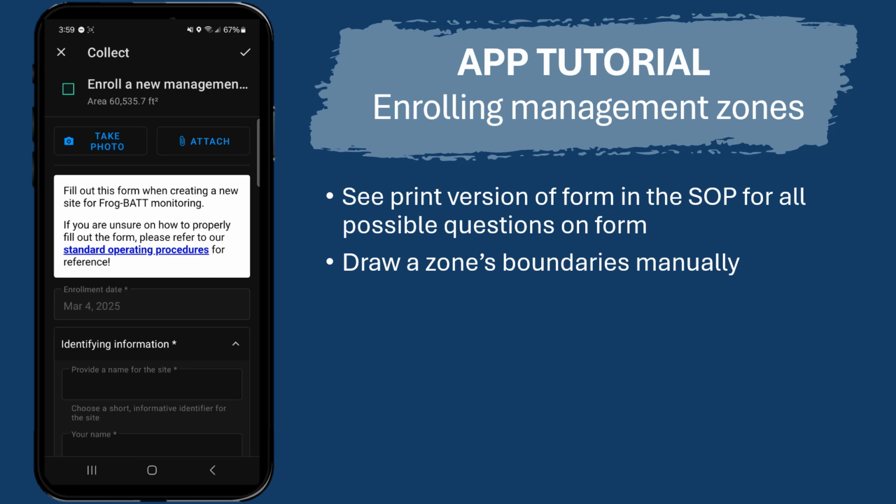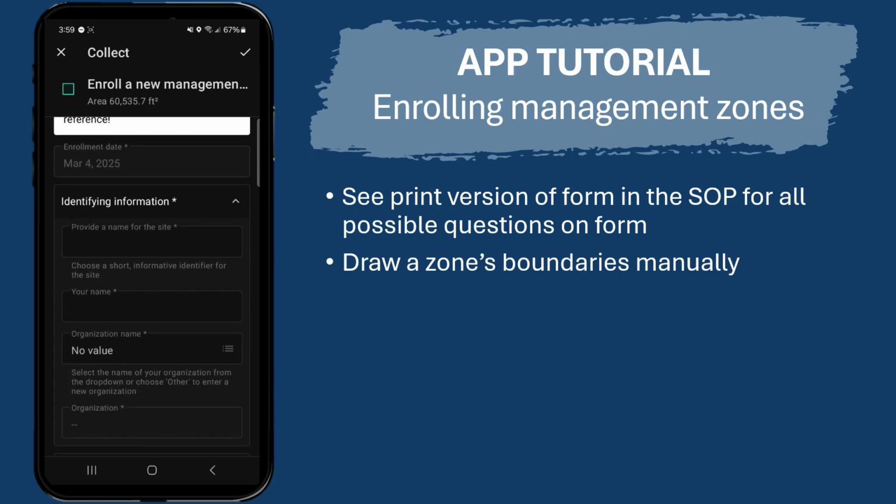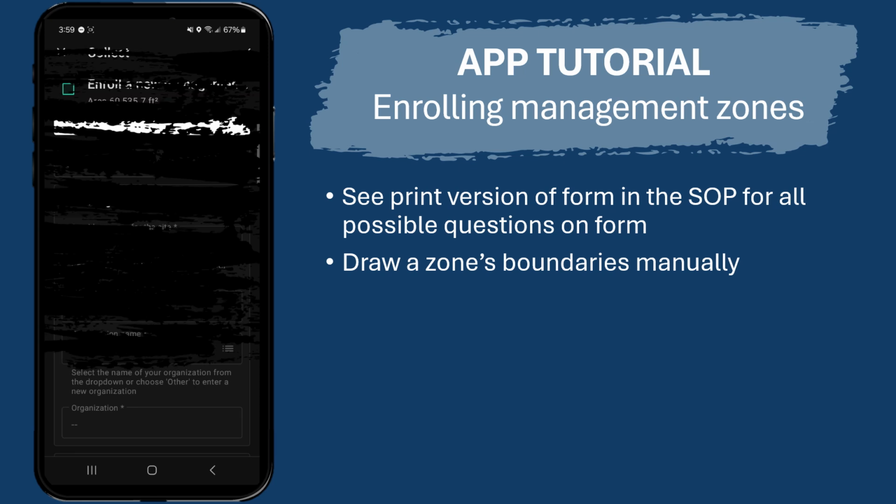All right, so as it says here, fill out this form when creating a new site for FrogBit monitoring. If you're unsure how to fill out this form, check out the standard operating procedures. That has a link to the SOP if you ever need that out in the field. It'll automatically capture your enrollment date. And then we will get into our identifying information for the site.